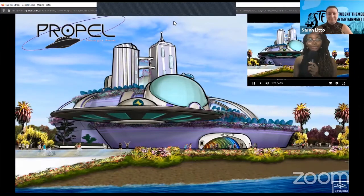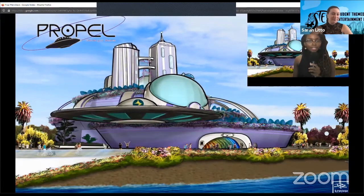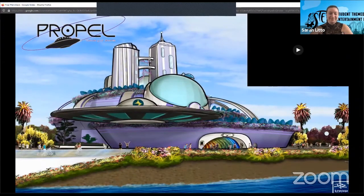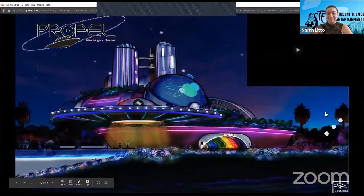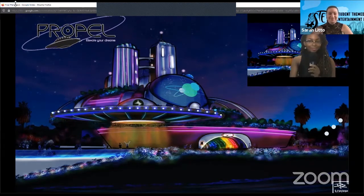And without further ado, here is the latest update to Propel Industry Headquarters. This is where guests will enter the building in order to take their Protoflight. Their latest craft does away with any kind of keys because their new identification system goes through a scanning process where it can recognize any alien species, human, in the entire galaxy. Before we head inside, I want to show you what it looks like when the sun sets. Propel Industries is ever dynamic, always changing and fluctuating to reflect the mood, and that includes when the sun goes down.